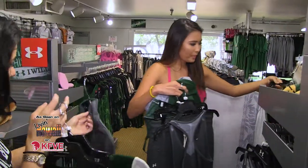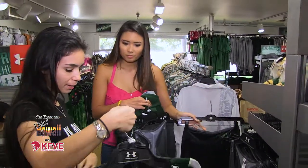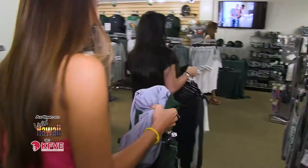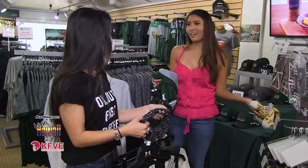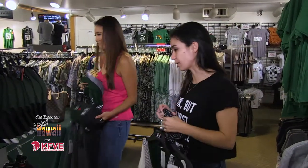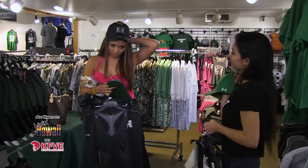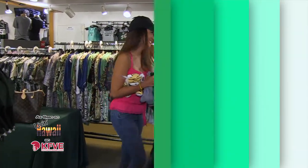I think that's really cute. These pants are cute. Look at this rim here. Oh, I love that. I definitely need some workout pants for my sweatshirt. Oh, I think we're gonna pull this too. Yes. Let's get our little friend. Top off my outfit, put my hair back. Yeah, that's great. It'd be really cute. And you can wear it out to class, too, right, if you want to. Exactly. Maybe I'll just go classic. Classic. That's classic, but I do like this retro one. The retro Rainbow Warriors. You gotta love the old school stuff. I know. I love that they're bringing it back. Little Rainbow Warrior action. All right.